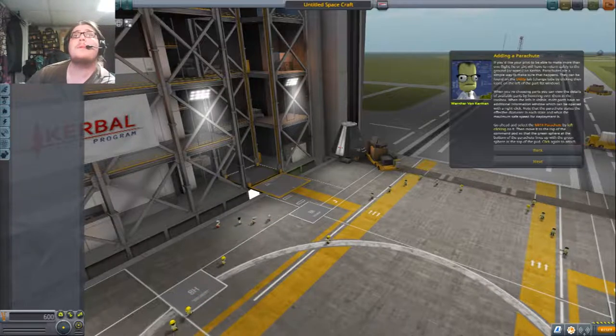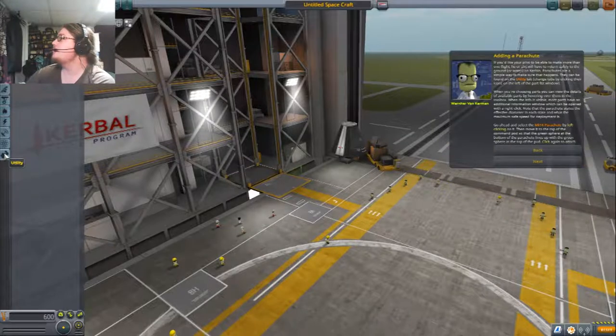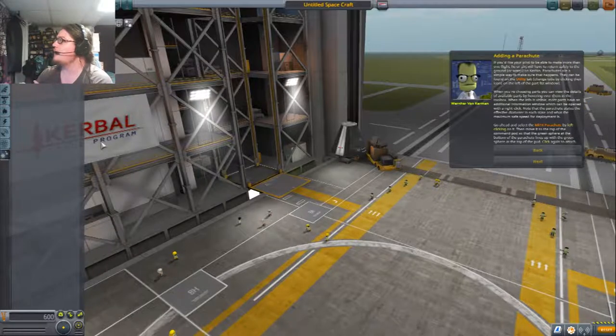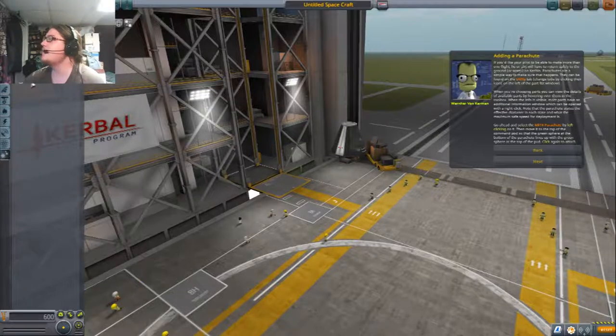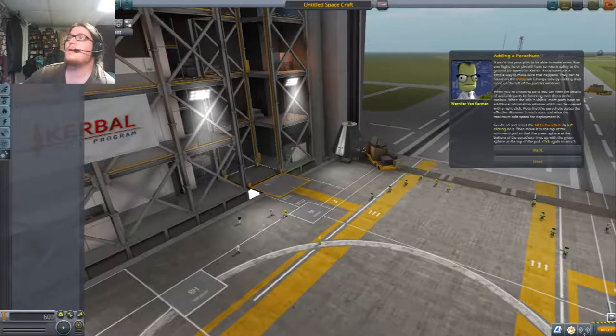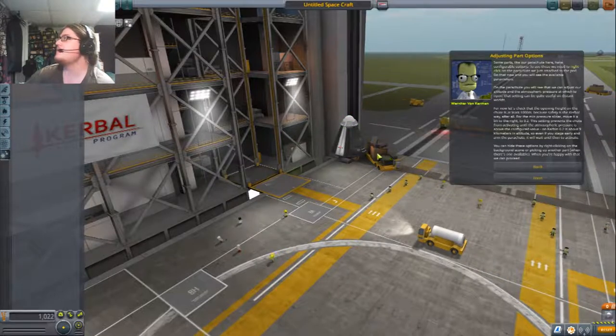Alright, utilities. When you're choosing parts, you can view the details of available parts by hovering over them in the toolbox. When the info is visible, most parts have an additional information window which can be opened. Okay, I'm not going to keep reading all of this. I thought the Mark 19 parachute. And right to the top. There we go. And next.